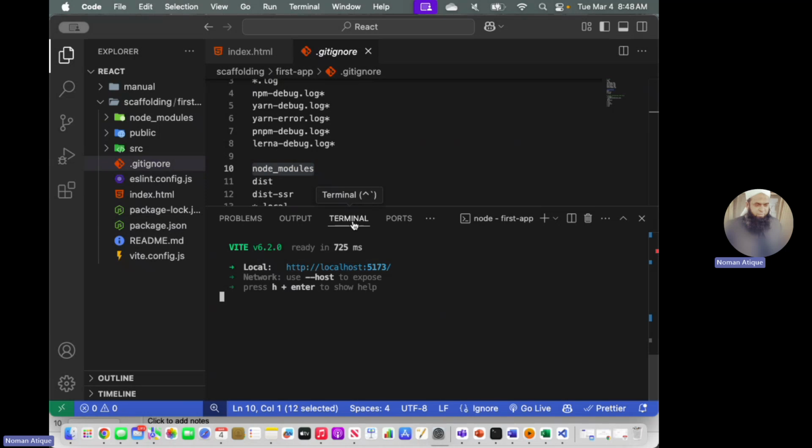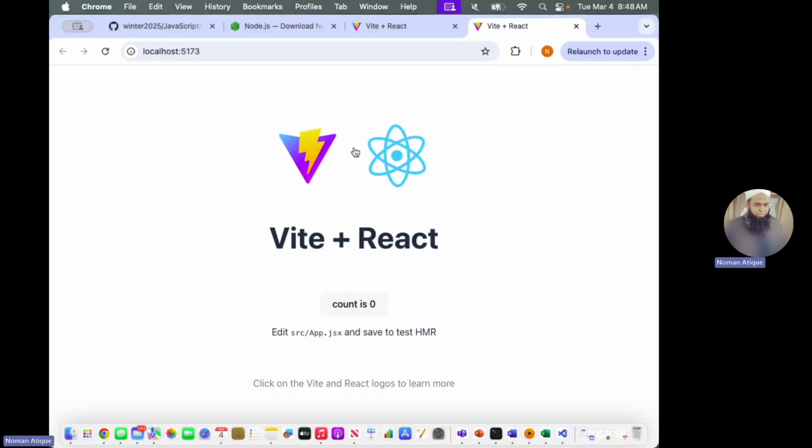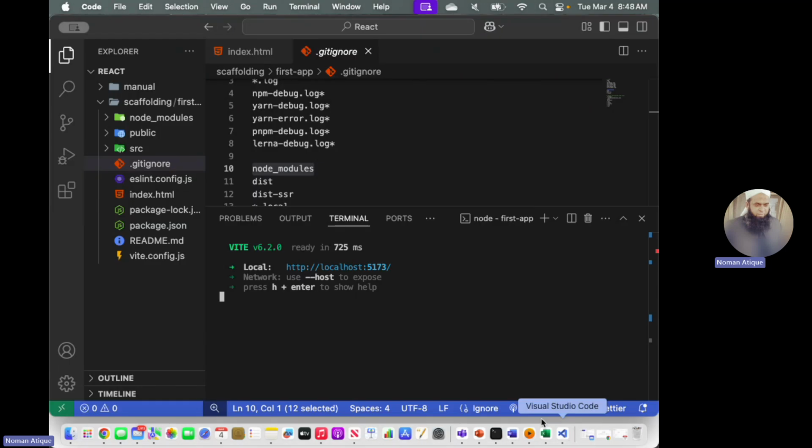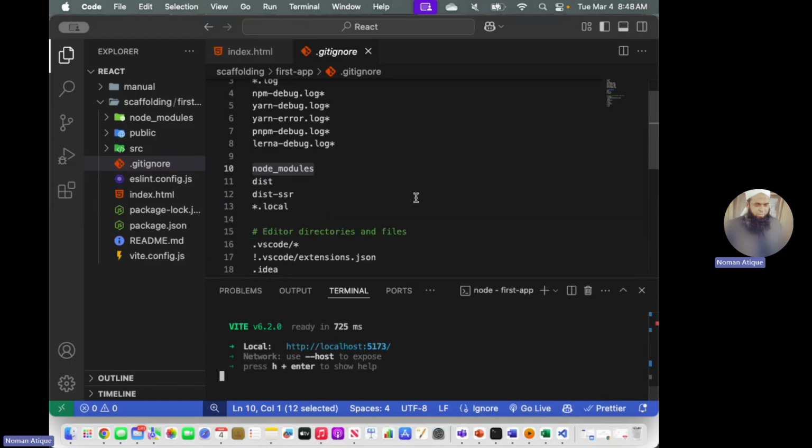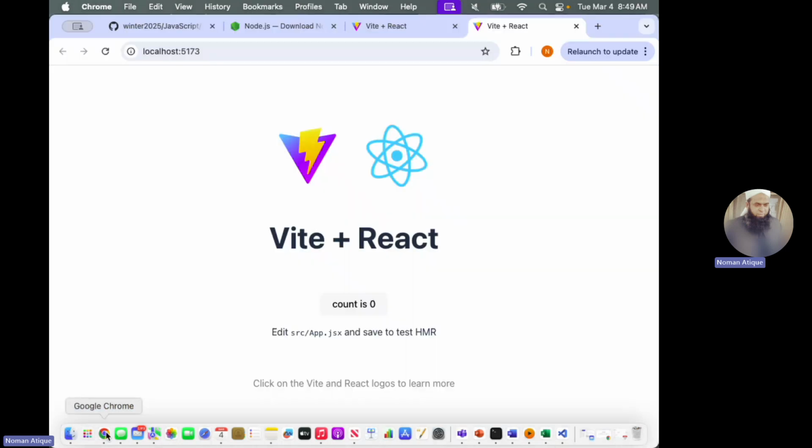If I Command-click on this one, we'll see that this is our first React project, which is created with Vite. Again, if someone has used npx create-react-app, it really takes a good amount of time. So the project is ready, and now this is our application running.